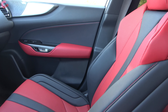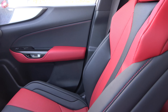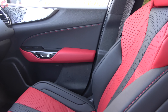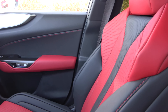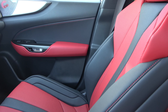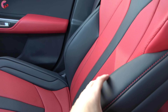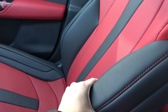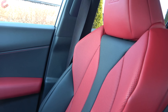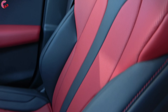The most obvious place to start is the exterior because this is a very eye-catching exterior design. First of all, you better like red because this is called the Redline paint, and it is very vivid, especially in contrast with the finishes that the F-Sport trim level gives you. All NXs come with the signature spindle grille — not that much different from the last generation — but with the F-Sport you get the more aggressive black mesh and gloss black trim all around it. Additionally, all of the lower elements are made to look more aggressive.